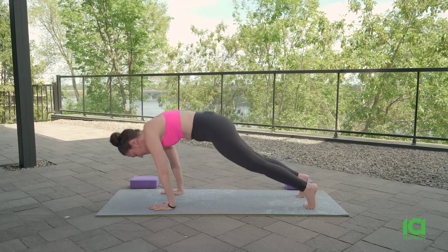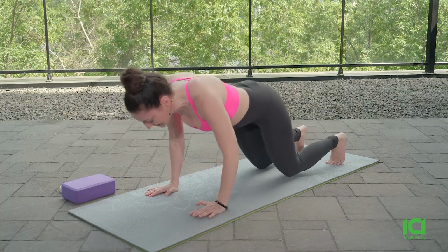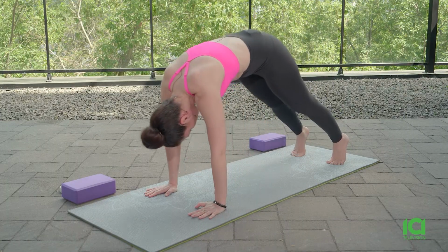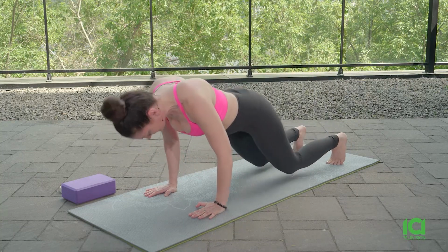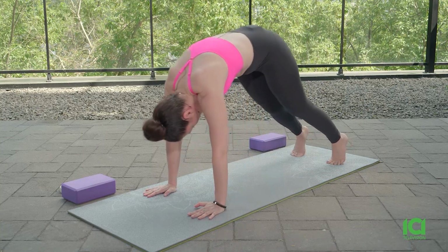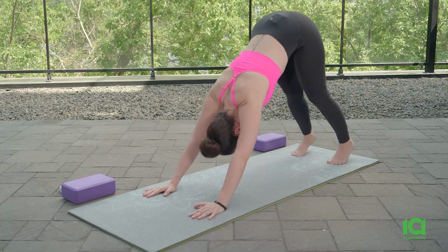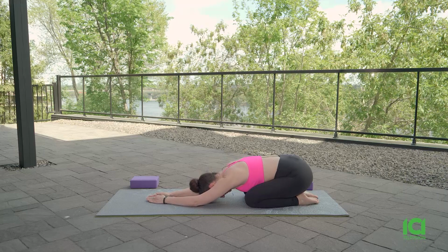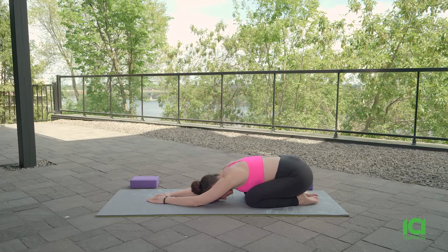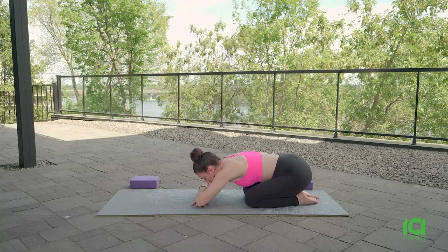Just a few more times. You can feel the tension increasing in your upper body. And one more. Come back, child's pose. Take a little rest. And just allow your heart rate and your breathing to come back to a regular rhythm.